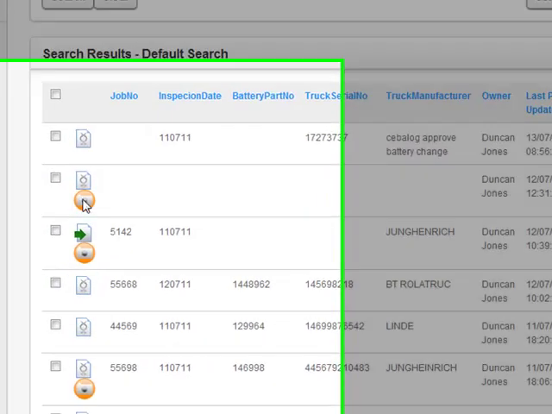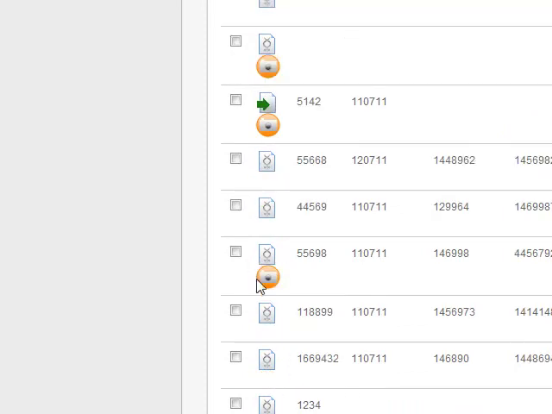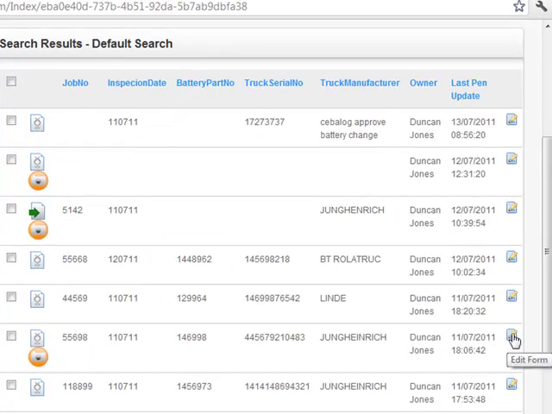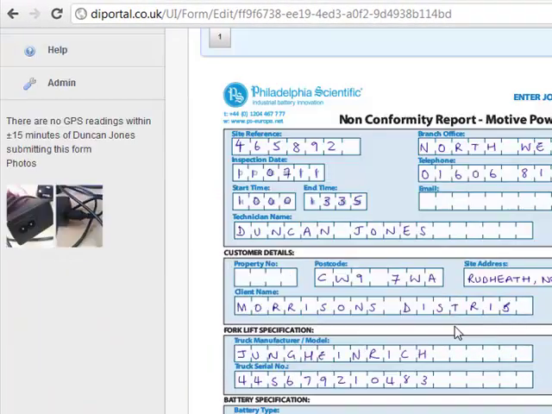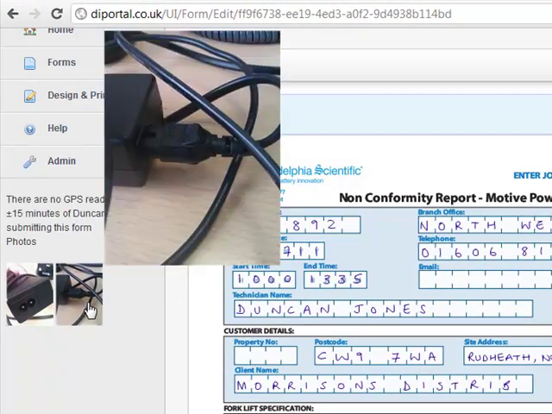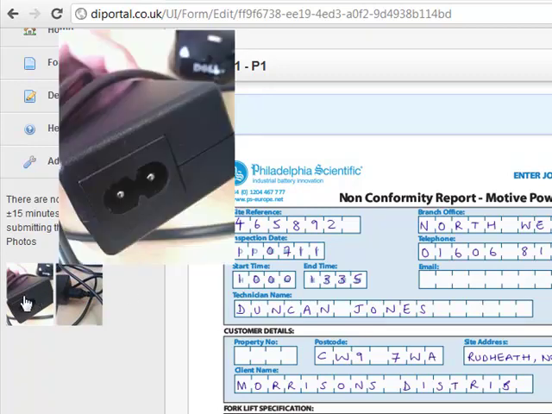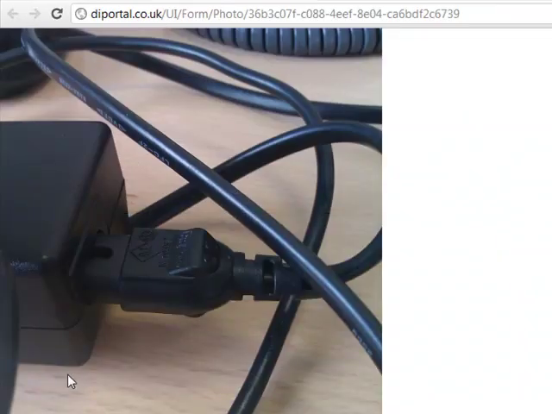Here we can see next to the form icon there's a little photo symbol, which means if I click that form, there is actually a photo or a series of photos applied to this form. So we can mouse over the photos. When a photo is taken in the field using the Digital Ink router on the mobile handset, you don't need to do any housekeeping, so these photos will have been taken and we can click open to see them full view.